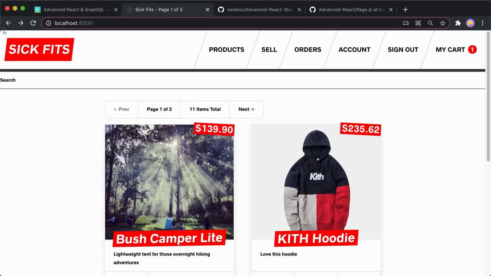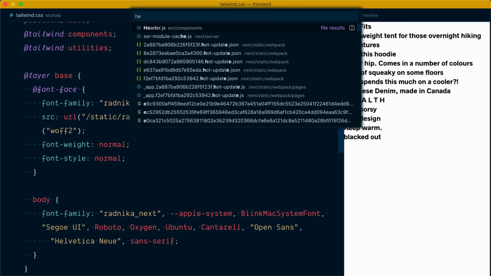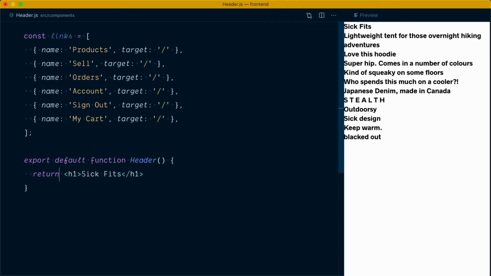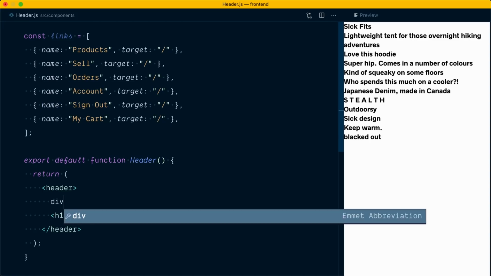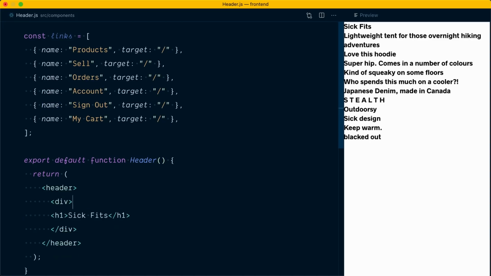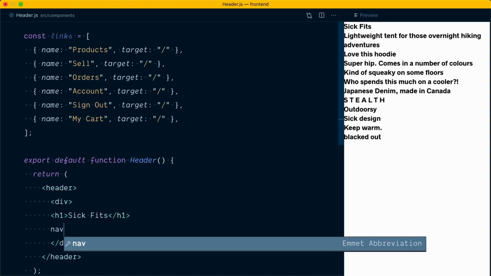So I think we're ready to start implementing our header section, which is going to be this navigation and search bar. So let's go in our header component. Instead of returning just an H1, we're going to wrap this in a header and move that in the middle. And it looks like our logo and navigation are grouped together side by side, and then there's a separation and the search bar. So maybe let's add a wrapping div here, and we'll have a header inside of it, and we'll also have a navigation.